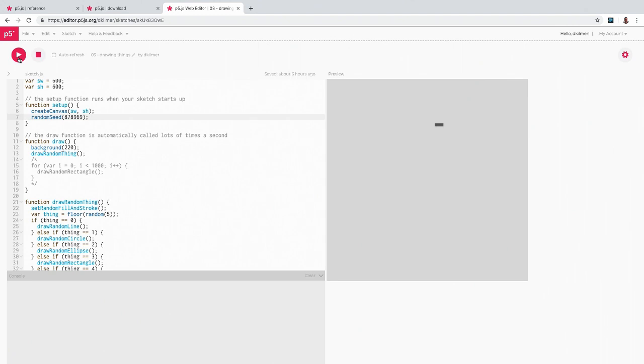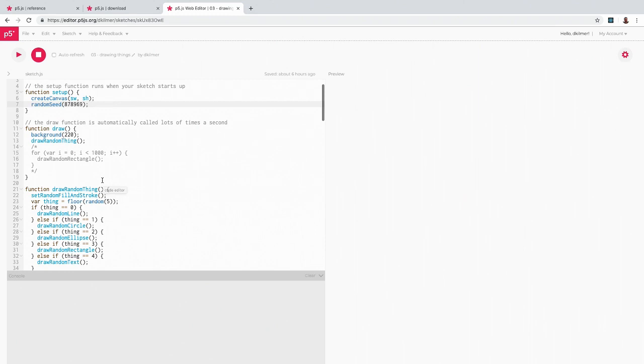So if I run this program, which I'm going to do right now, what it's doing is just printing random shapes on the screen, right? And if I run this again, it's going to print the exact same sequence of things in the exact same order. That can be useful when you're writing a prototype. If you're trying to figure out what's going wrong and you're doing randomness in your game, you'll want that. So that just seeds it. I just put a random number in there. There's a number that I actually personally use all the time, but I'm not going to tell you what it is.